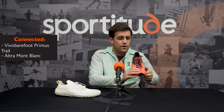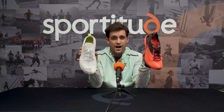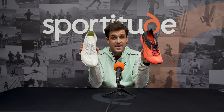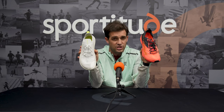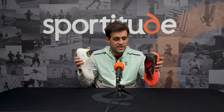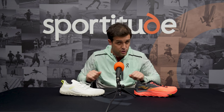The other thing with this category too, you'll find that the toe boxes are a little bit more generous as well. So when you are on a zero drop or a very close to the ground feel, that barefoot element, you want to be able to splay your forefoot, and you can do exactly that with both of these shoes. So you remain connected, remain balanced, and your foot can splay and disperse all the shock through that forefoot as it possibly can.